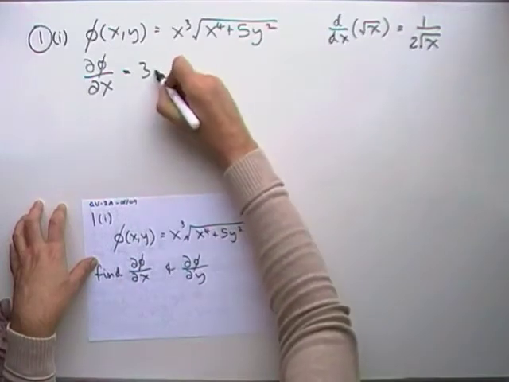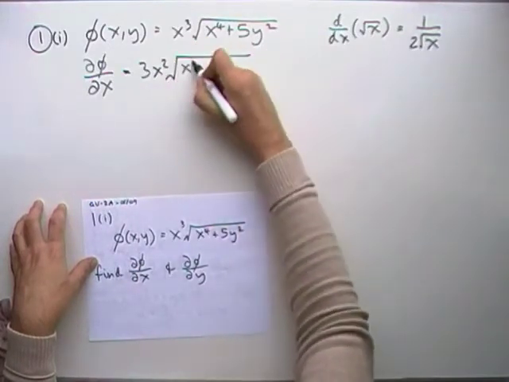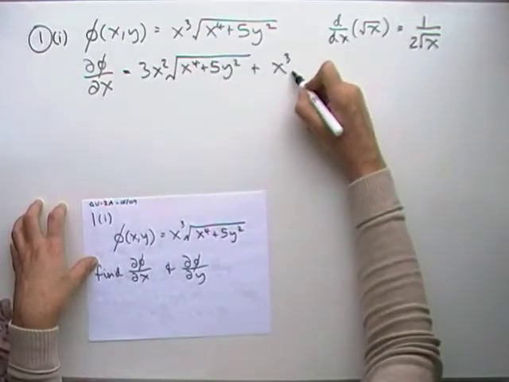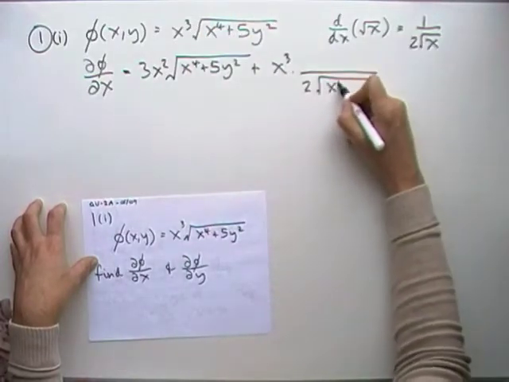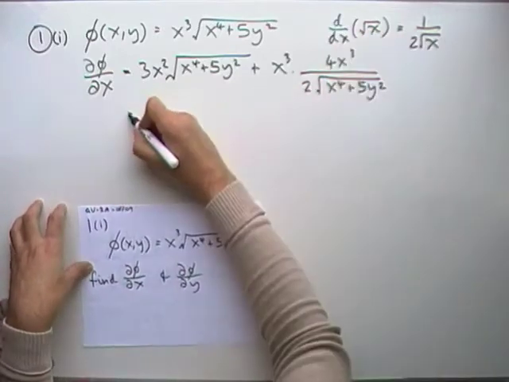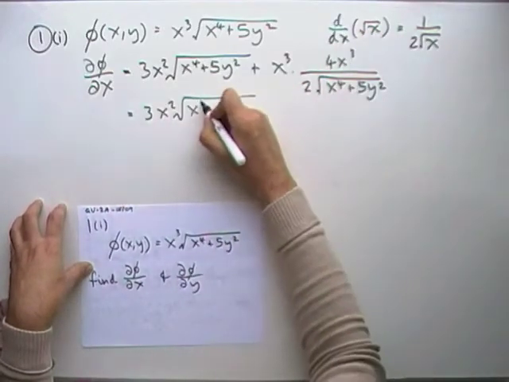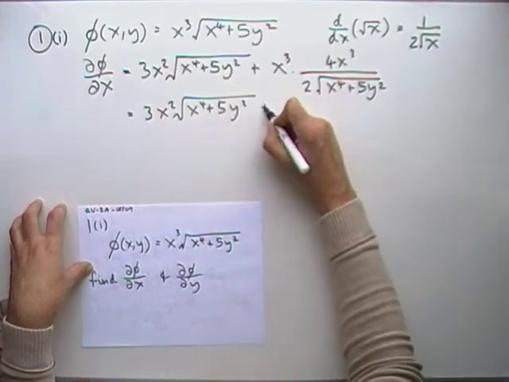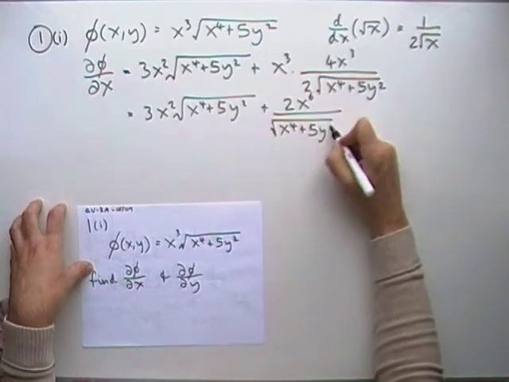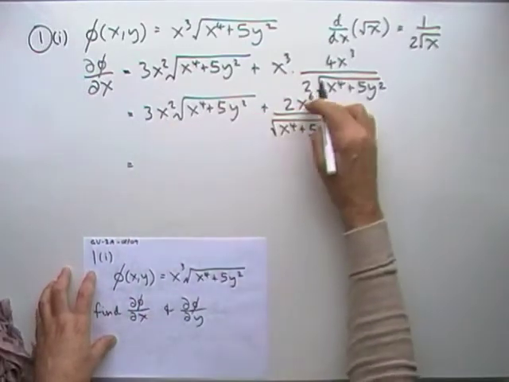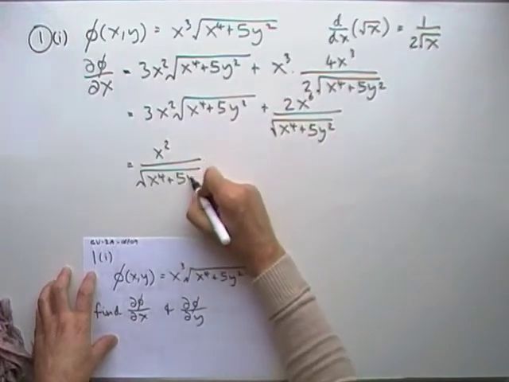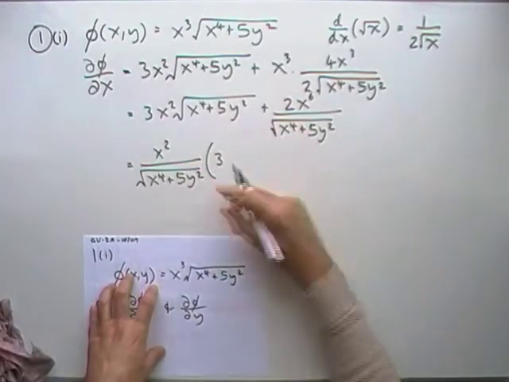So this is a product. So first of all differentiate that and leave the root alone. And then leave that alone and differentiate the square root, which will be 1 over 2 times the root. And on top, the derivative, which is 4x cubed because y is constant. I can just write this out a bit neater because I can do the 2 into the 4 is 2 and add those powers to make x to the 6, leave that alone, which could do as the answer, but I'll put the two terms together, take out any common factors, that x squared and that nasty root underneath, and that leaves everything else inside neat.